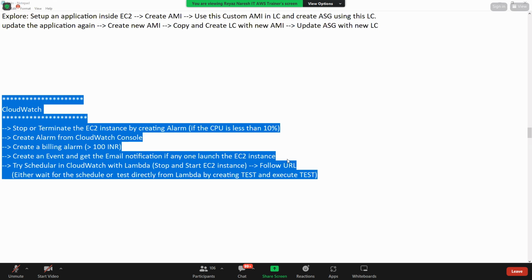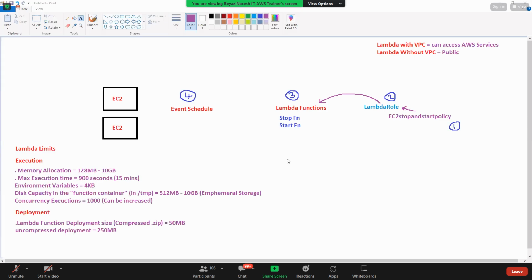Okay. So take the screenshot. There is a question: if we have an alarm used to stop an instance, why do we go for Lambda?